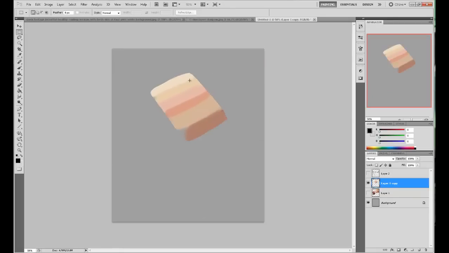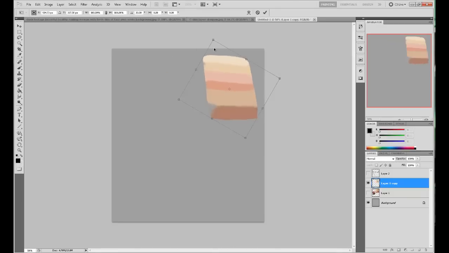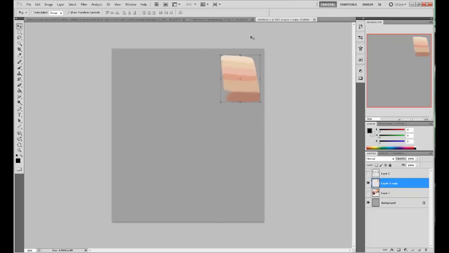So here's my palette. And I'm going to show you in a second that these aren't the actual colors we're going to paint with solidly. Some of these colors are going to be painted with a really, really soft brush on really low opacity, on high transfer, taking advantage of the transfer option in Photoshop.